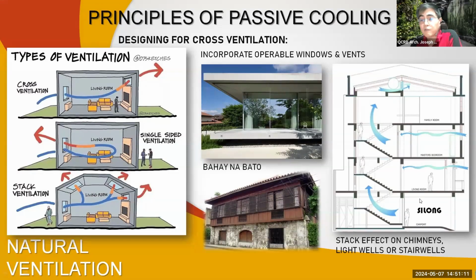So like if you have a 4-story structure or 3-story structure, your ground floor actually serves as your silong, like the bahay na bato. Ano ba ang silong, di ba? It's the lowest portion of the bahay na bato or the bahay kubo. And normally it's cold downstairs, no. So you want that cold air to go up, no. Because that's part of how you circulate cold air around the house.